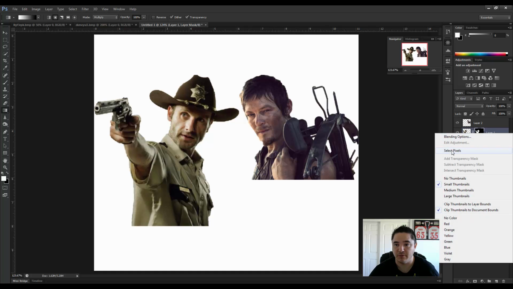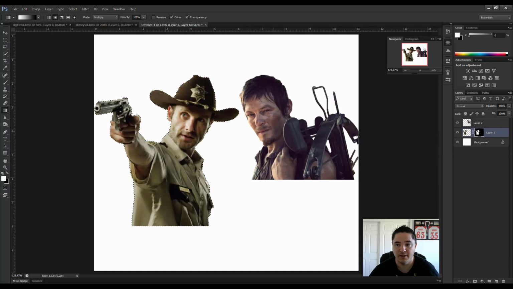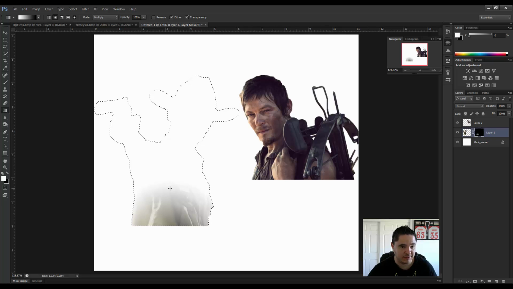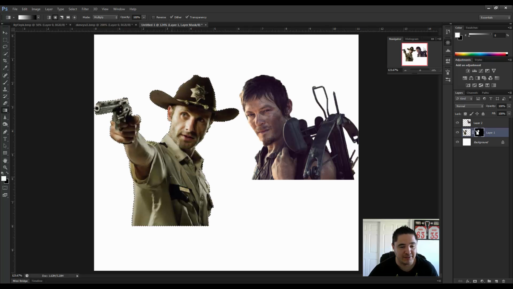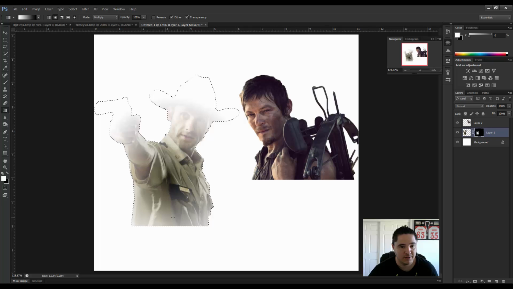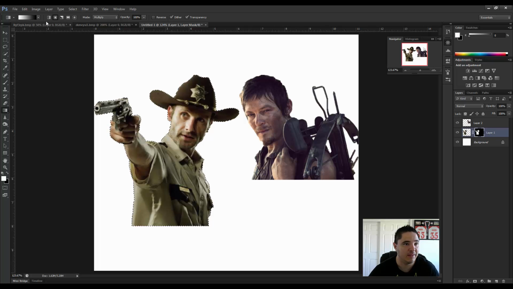Okay, and again, we're going to have to reselect the original thumbnail. Okay, now make sure your layer mask is active when you do this. If you click on the thumbnail, that means the thumbnail is active. If you click on the mask itself in the layers panel, that means the fade effect is active. Okay, so we're going to click and hold and drag upwards, and this is actually backwards. So we're going to click on the top and drag downwards. Oh, I see what happened. In the context menu, I need to change my gradient to a linear gradient.